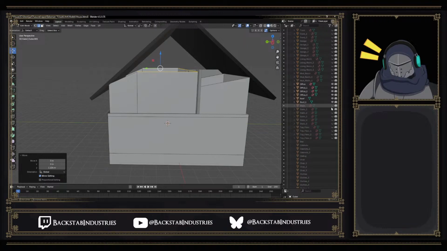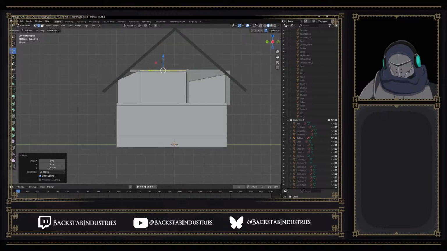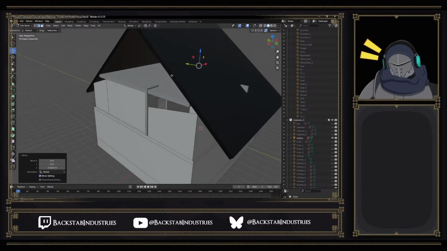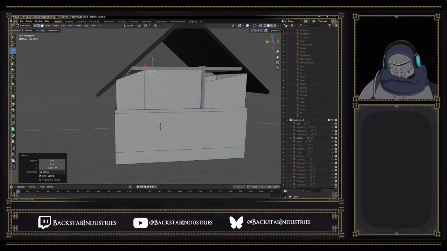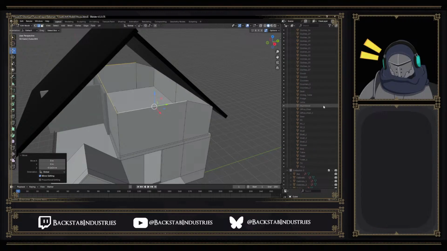Why can't I turn on the ceiling? Oh, is it up here as well? No? Okay, whatever. Alright, cool. That's how tall I'll need it to be. Let me turn that off now that I actually have the reference for it.